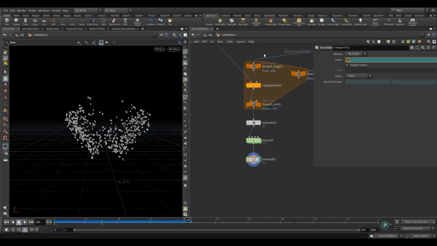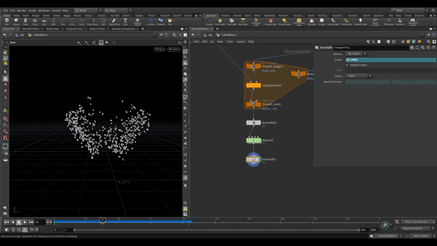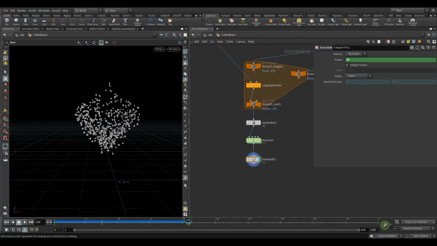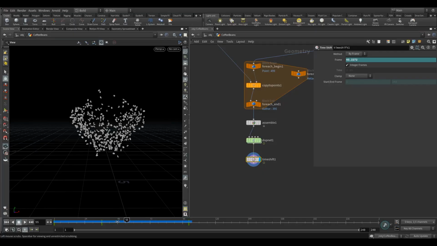I'm going to change this to, let's try 50. So between 36 and 100, it's going to interpolate between frame 36 and frame 50. So effectively slowing it down. And as you notice, it's kind of stepping along there.